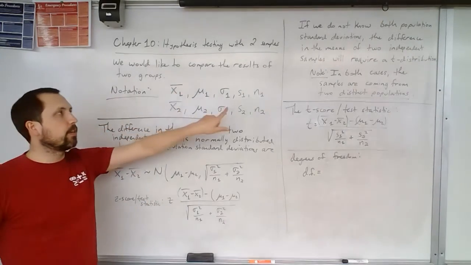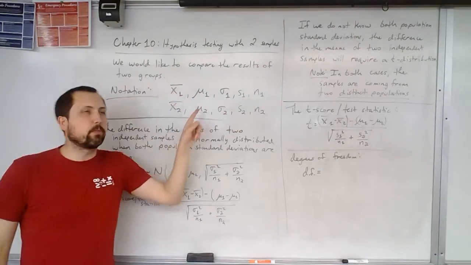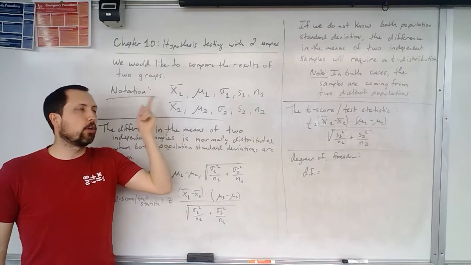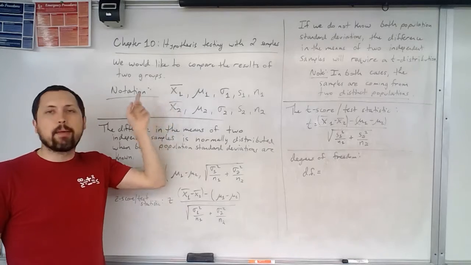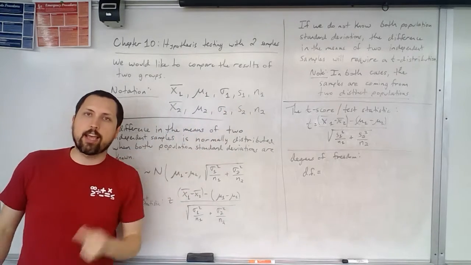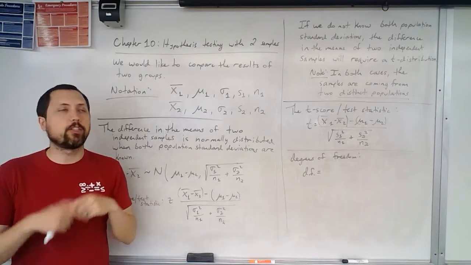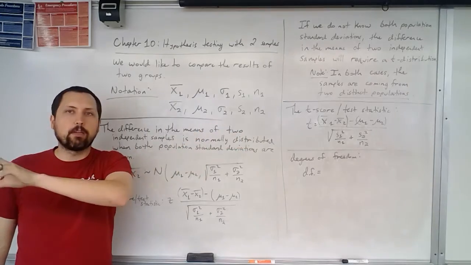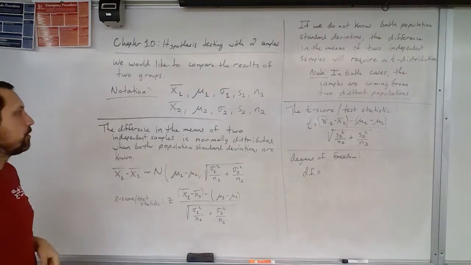So some notation that we're going to use is that we're going to use subscripts to indicate those in the first group versus the second group. Sometimes there might be, say, A's and B's. As long as you keep all of them the same and you understand which group corresponds to which one, you're good. But there's going to be two sample means, right? A sample mean from one group, sample mean from the other group. Okay, so we're going to use that notation.